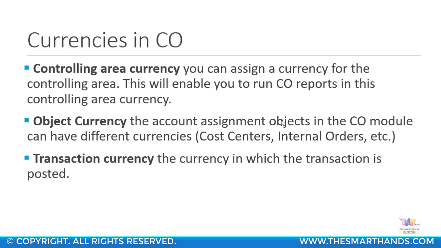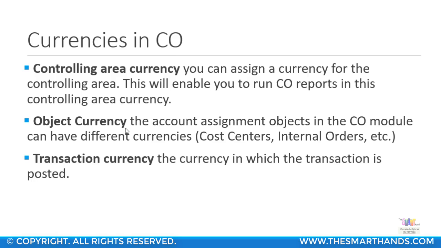The controlling area currency becomes your default currency for your CO reports when you run using that particular controlling area. For example, if you have a controlling area currency as US dollars, then when you run your CO reports based on the controlling area currency, you'll get everything in US dollars.